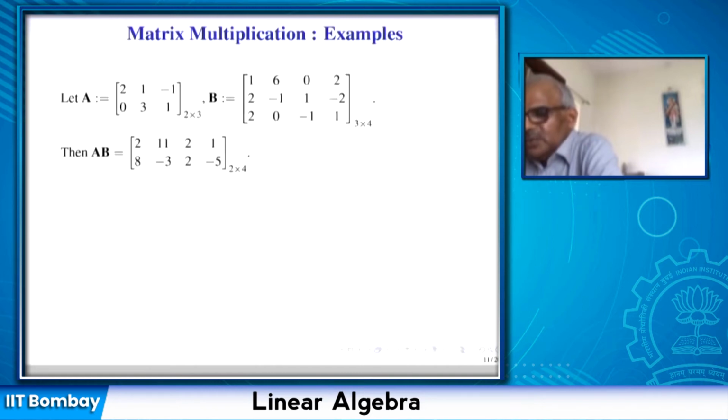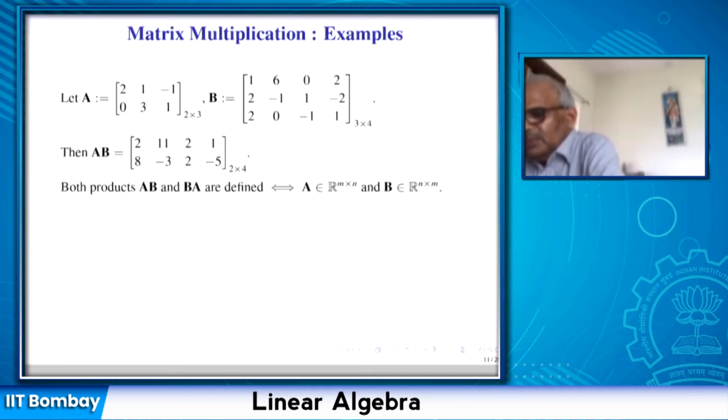So if A has these 2 row vectors and B has 4 column vectors, you see that there are 3 components in every row vector and there are 3 components in every column vector. So take the first row vector and multiply by the first column vector to get the first entry of A times B, and that happens to be 2. Likewise, you can get all the entries of A times B, and the size of A times B is 2 by 4, because A is a 2 by 3 matrix and B is a 3 by 4 matrix. When you multiply them, 3 disappears and we are left with a 2 by 4 matrix.